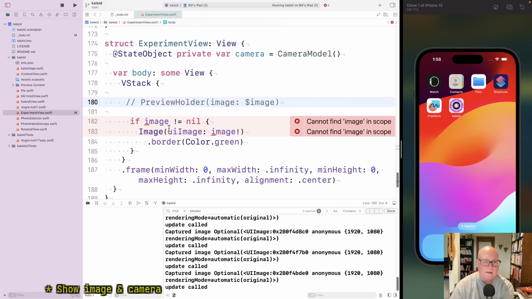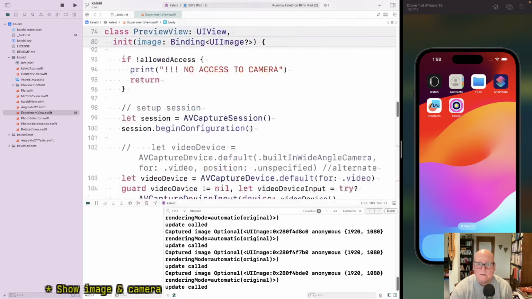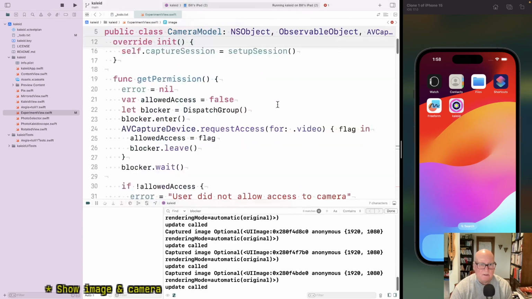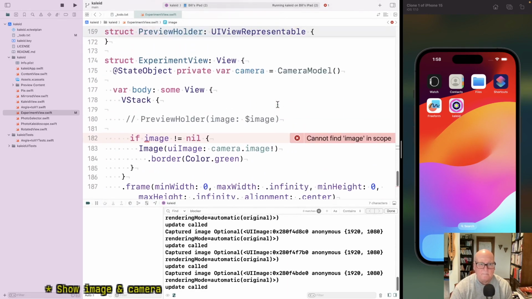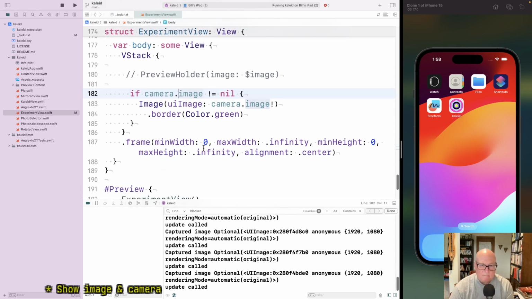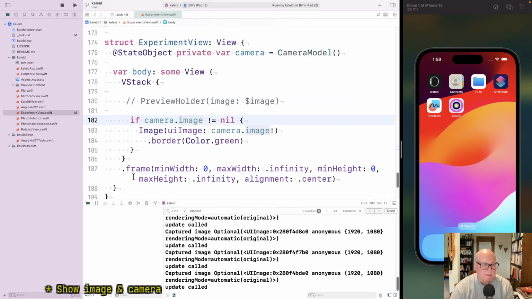Okay. And now UI image should be camera dot image. Camera dot image is UI image. Okay. It's not liking something. Camera dot image. I don't know if this stuff is all necessary, but okay. Camera image not nil, then show the image.